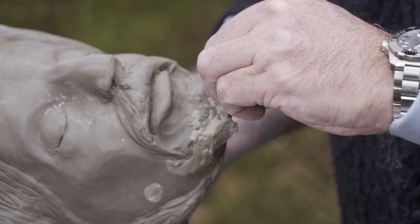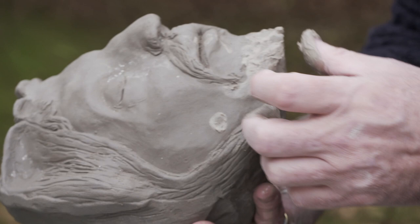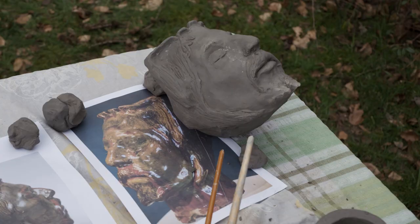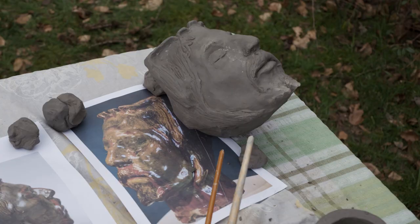Put a bit of slip onto it there so we'll make sure we don't catch any. Put more on than you need, then you can just take it off as you model it. I could put the detail of the hair in with the back end of a paintbrush later, because this will suck the moisture out of that clay pretty quickly. Right, that's ready to make the foot ring and the handle now — I'll just have to let that set for a little bit.